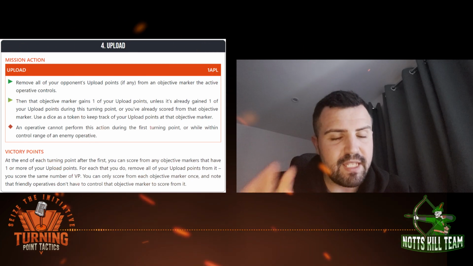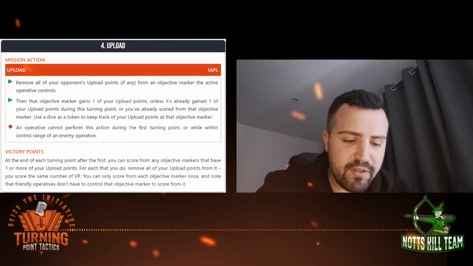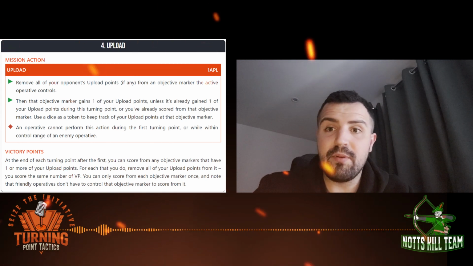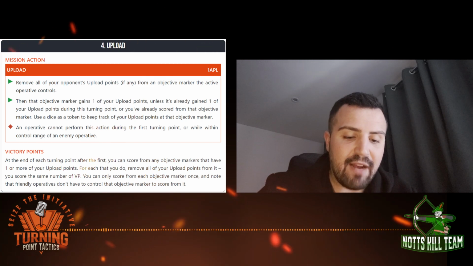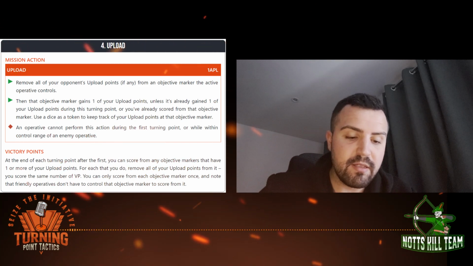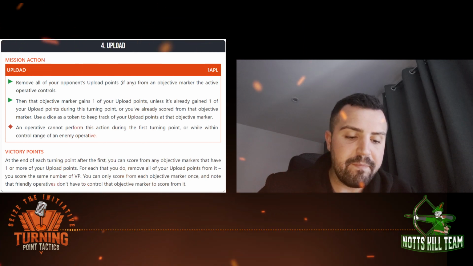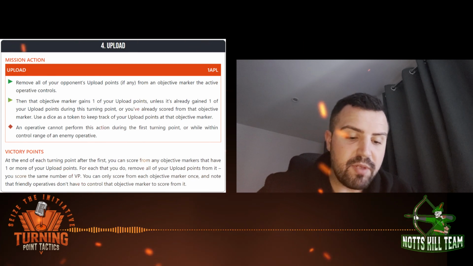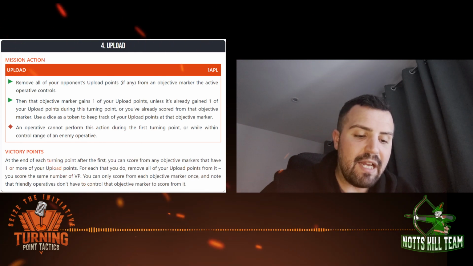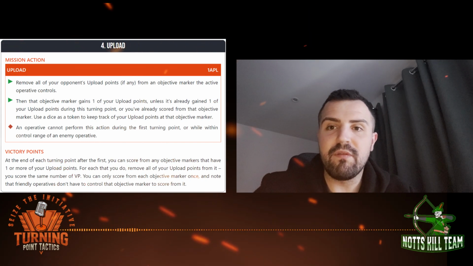So let's get into the explanation of victory points, and hopefully it makes a bit more sense as we go through. So at the end of each turning point after the first, you can score from any objective markers that have 1 or more of your upload points. For each that you do, remove all your upload points from it. You score the same number of VP, but you can only score from each objective marker once. And note that friendly operatives don't have to control that objective marker to score from it.